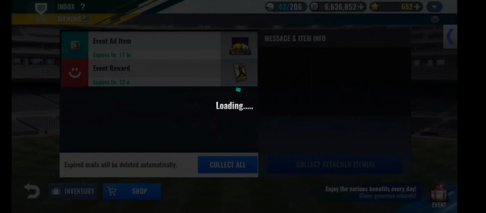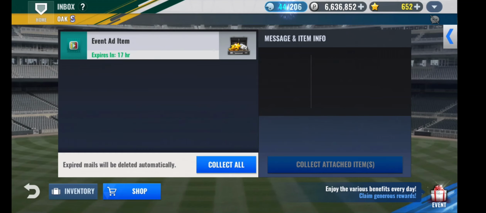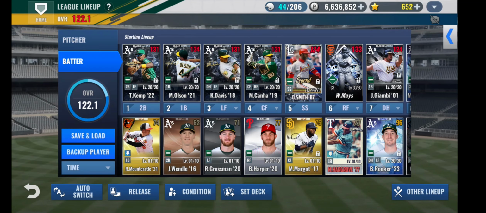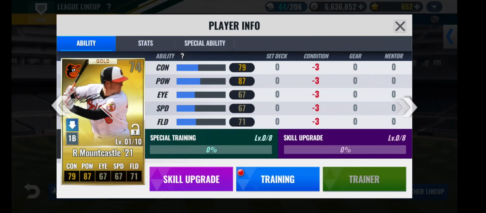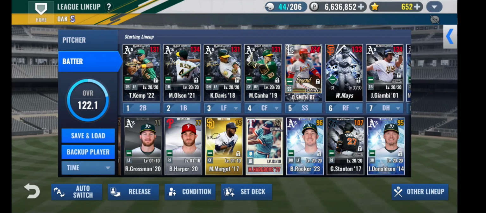Go to the inbox, and Ryan Mountcastle. So unfortunately, it is a gold SIG that we cannot use. We'll lock him up to do a SIG combo with him at a later date. So unfortunately, nothing from that player draw.